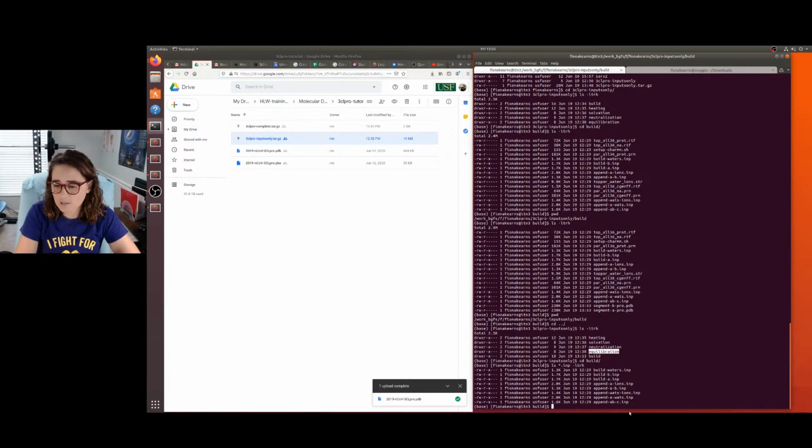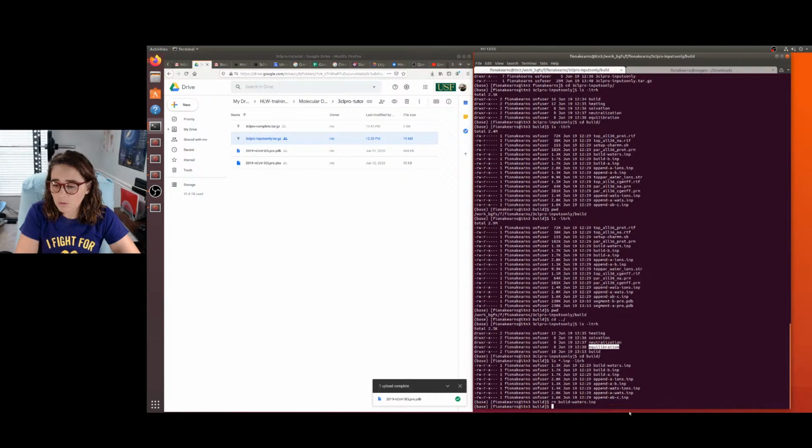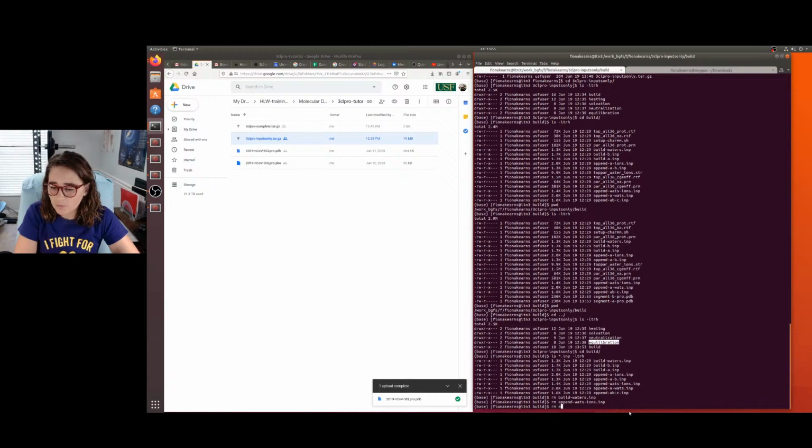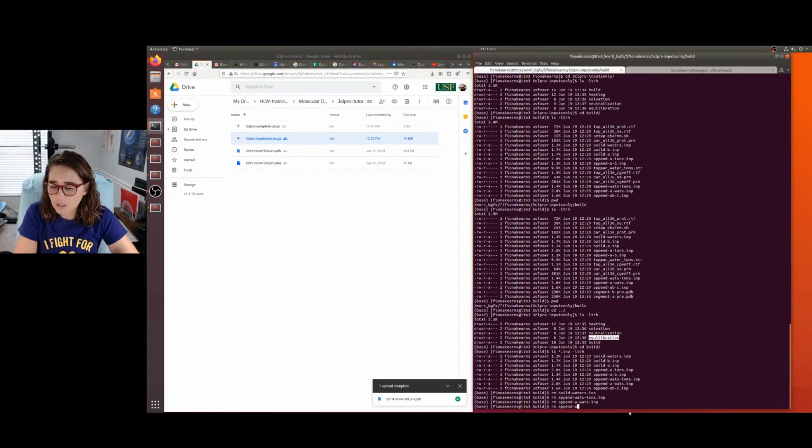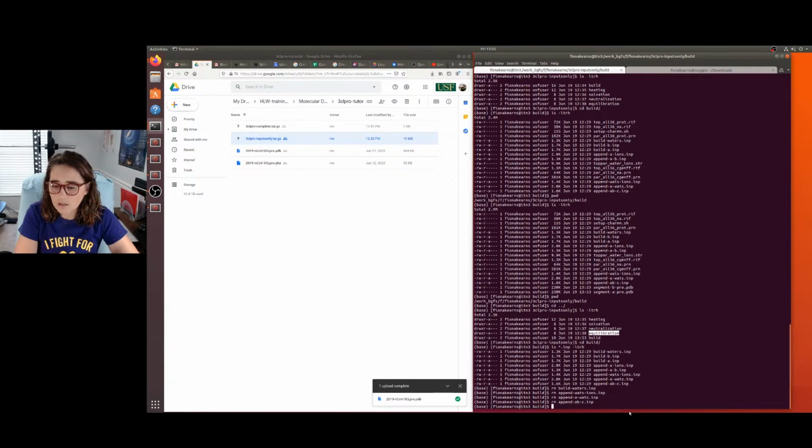So let me go ahead and just delete those things for you so that you don't get confused. And then I'll update the tar file that's on the directory right now. So I'll remove build waters.imp, remove append waters and ions, remove append A waters, and remove append A, B, C. Okay.